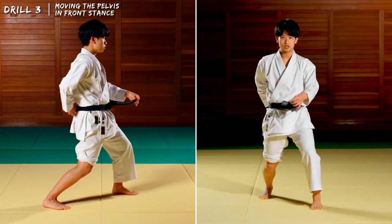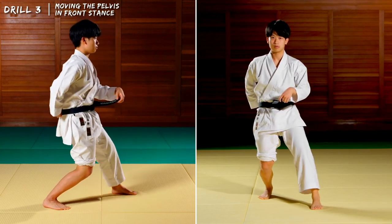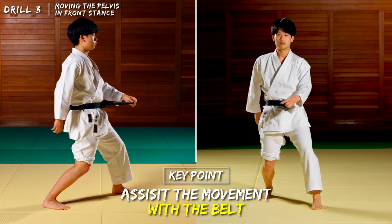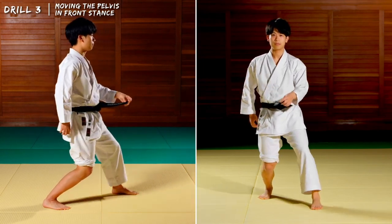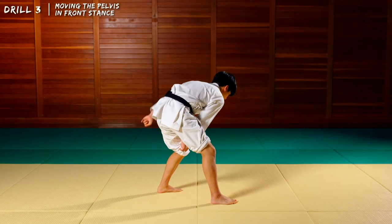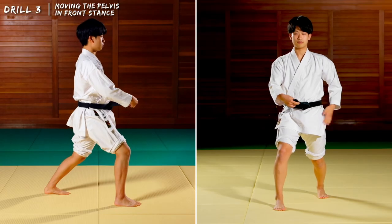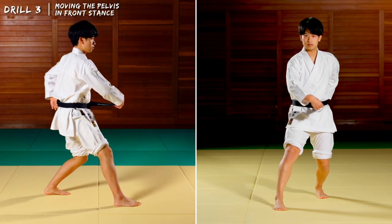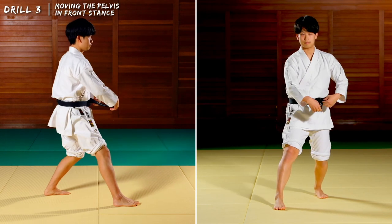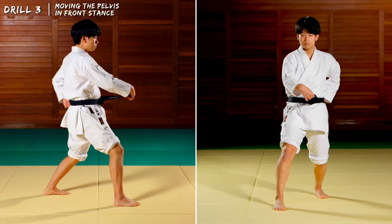Do it smoothly, ichi, ni, san. I recommend you to assist your body with the belt, shi, or with any clothes, go. Okay, switch, let's do the other side. Same thing, make sure when you come back, your knees are bent, okay? Ready? From the front, ichi, ni, san, shi, and go. Like this.